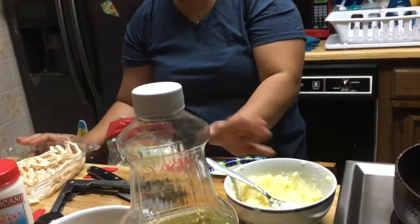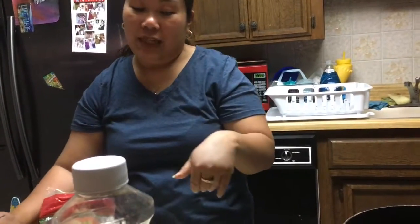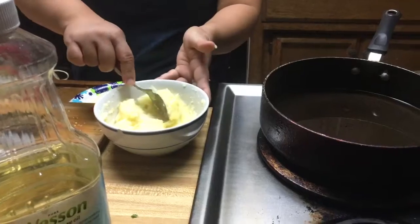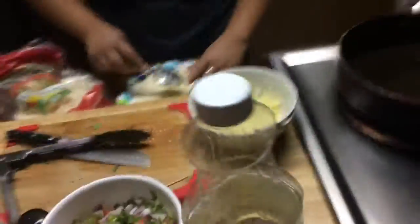I have some chicken. It's a choice if you want chicken, or you want mashed potato, or you want beans, mashed beans. But I'm making one with just potato and I'm making one with chicken. Actually, I have one right here already. So this is how you do it, guys. This is how you do it with just potato right here.